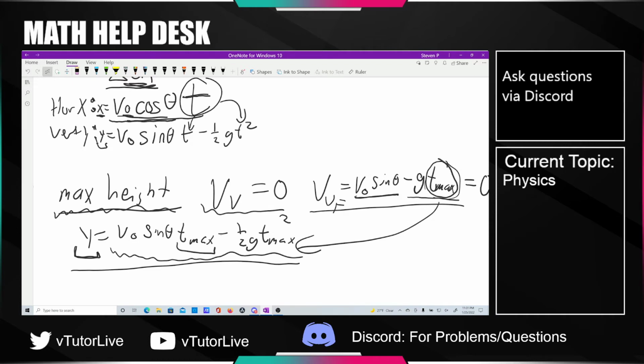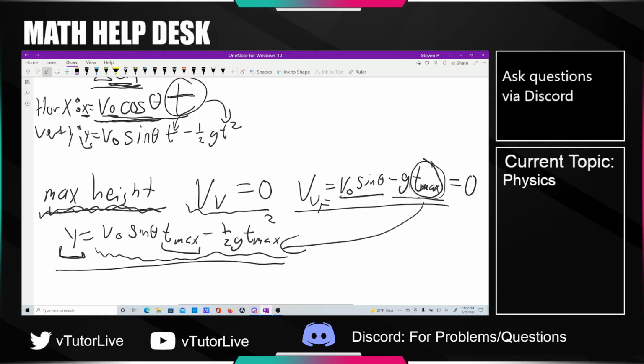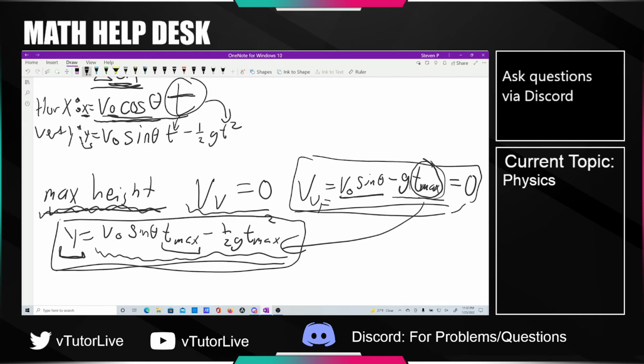Sorry, the point I was making is that because they gave us this max height condition, it almost lets us not even have to think about anything horizontal in the problem, if that makes sense. You notice that both of these equations are talking entirely about vertical movements, right? The fact that max height was told to us means that we get the second equation for free. Sorry if that was a bit of a ramble, but I hope that makes sense.